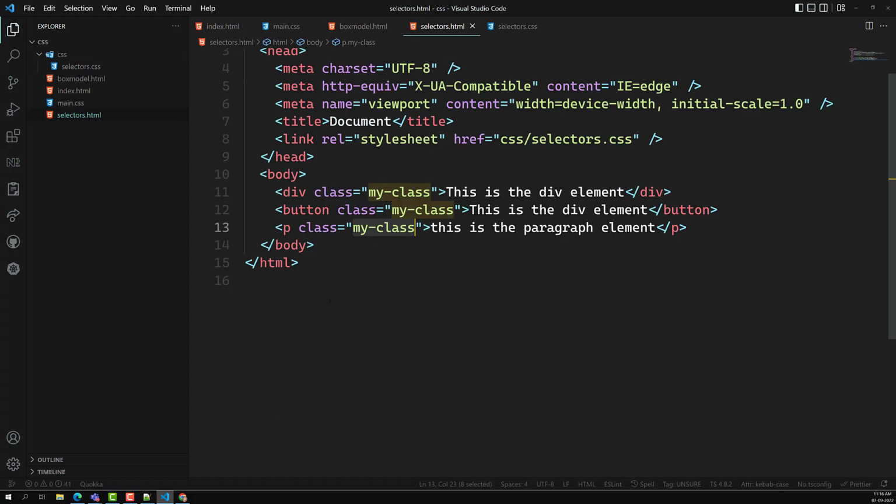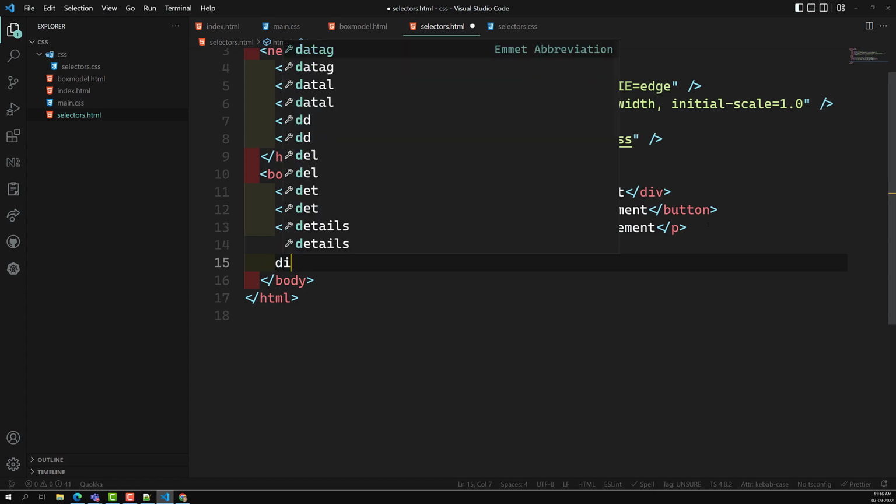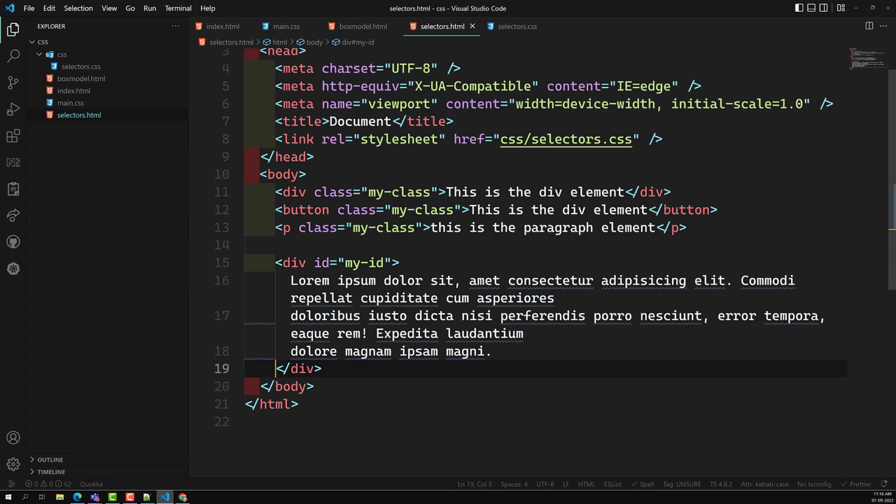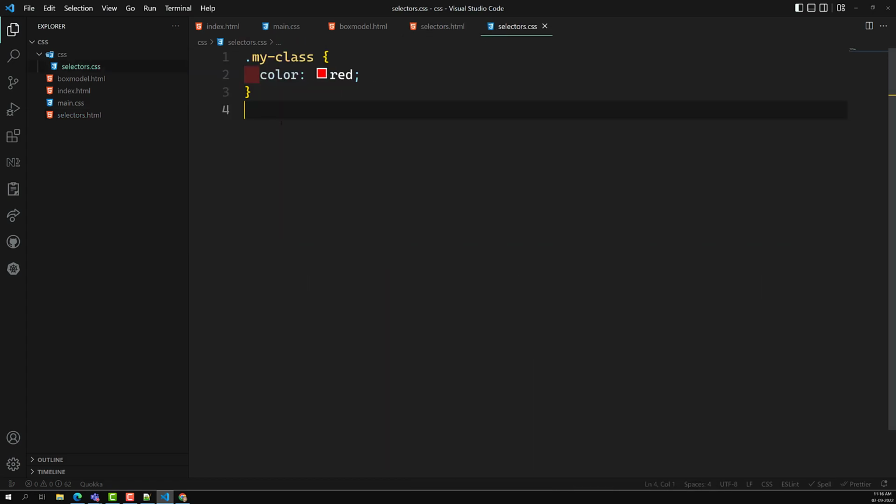Here, if you have an element, a div tag with ID equal to my ID, you can apply it like this. And if you want to target this element with an ID, we need to use the hash operator here. We need to use hash and my ID, and you can give whatever color you want. So this is called an ID selector.